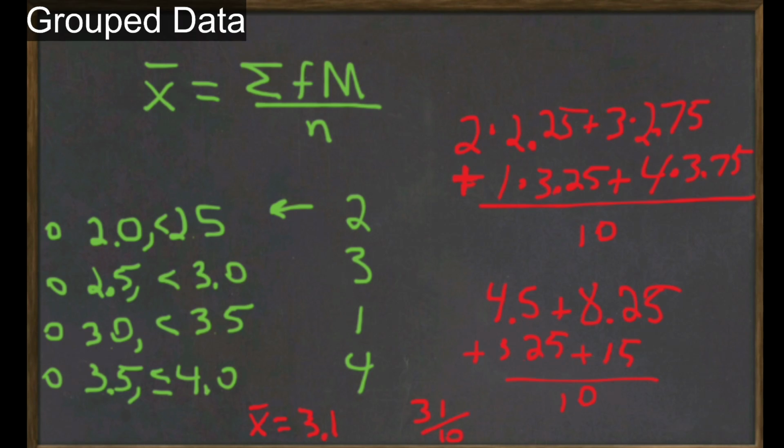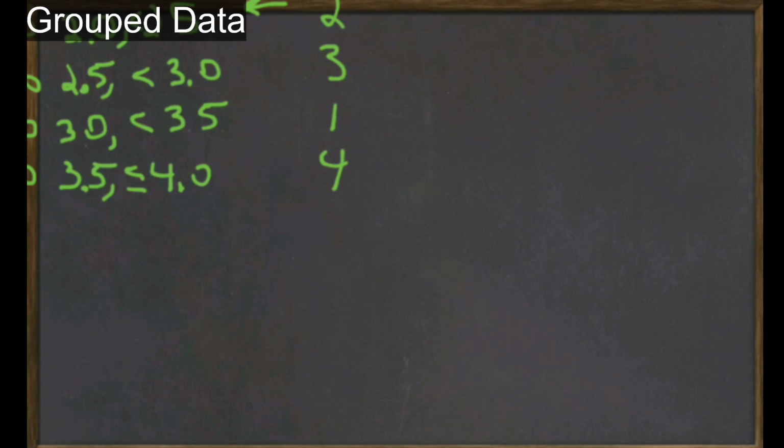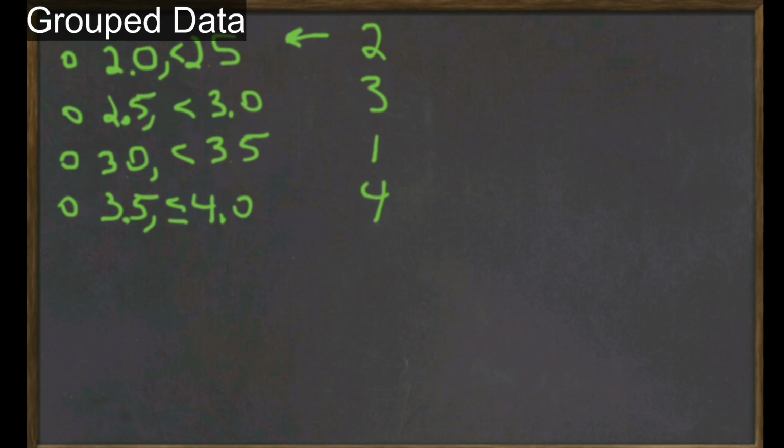Now we will go through the same process, or use the same kind of idea, relying on the midpoint. We can go ahead and calculate the standard deviation. So let me try to grab this data. Just like we do with a normal standard deviation, we're going to rely on the sample formula.